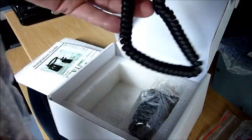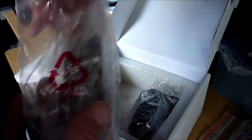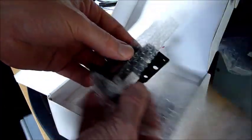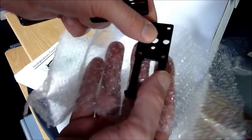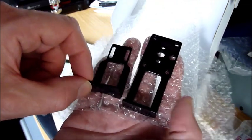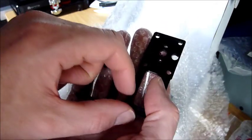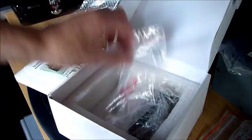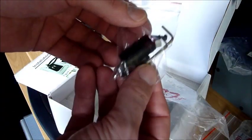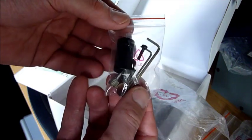Right, what else have we got in the beautiful packet? We've also got the lead, which obviously would go from the control box into the motor. Now you get supplied, in this kit anyway, two brackets. This one here, the shorter, smaller one, is for a reflector. And this one here is for the refractor. Got a set of nuts and bolts, washers, and a couple of Allen keys in there, which is all well and good, which helps us.